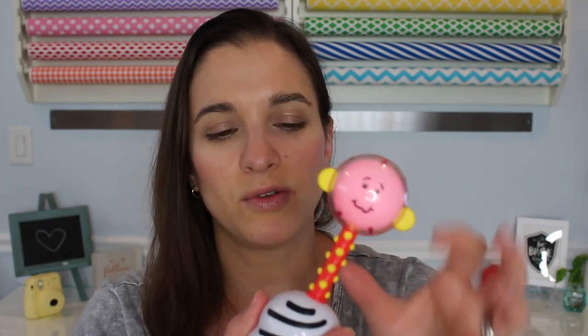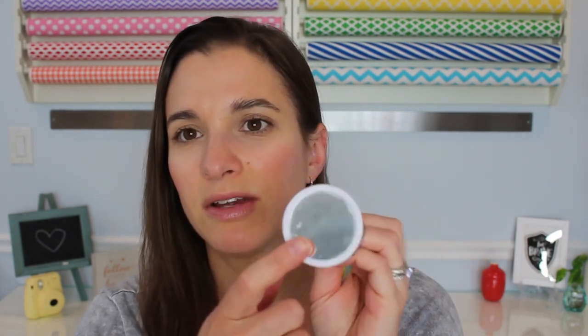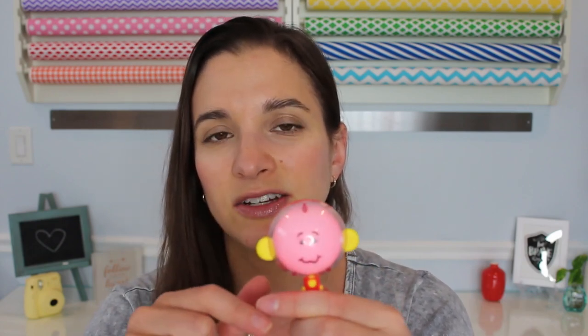This other toy was a recommendation from my blogger friend Veronica — her blog is Veronica's Blushing, a wonderful style blog that also covers family content. She mentioned this toy on Snapchat; her baby Lincoln, who is about seven months old, loves it. It's a little expensive at about $20, but it lights up and changes colors, which is part of the appeal. It also has bold patterning, a really tactile nubby handle she can grab, a mirror on the bottom, little ears she likes to gum on, and it rattles. It's been a hit.